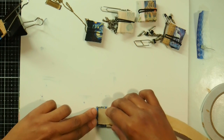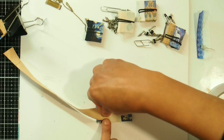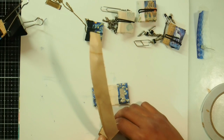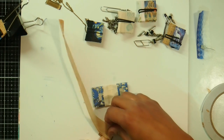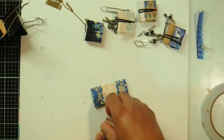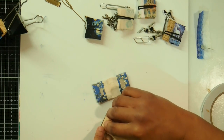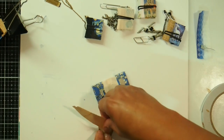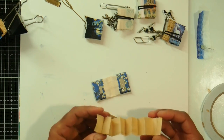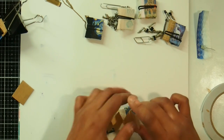All right, this is just something that you're just going to have to kind of judge by eye. So the easiest way I found was to just get one of these original ones without all the bulk, and just kind of pretty much eyeball it in the center, and then score and crease, and then fold it back on itself like this, and just keep coming valleys and mountains accordion style until you finish that entire strip. Alrighty, so depending on how you fold it, you will have 3 or 4 valleys. No worries. So then it's going to go on like that, 1, 2, 3, and I think I'm going to cut out this extra bit here.